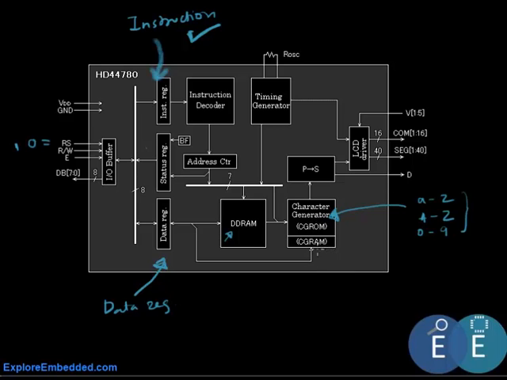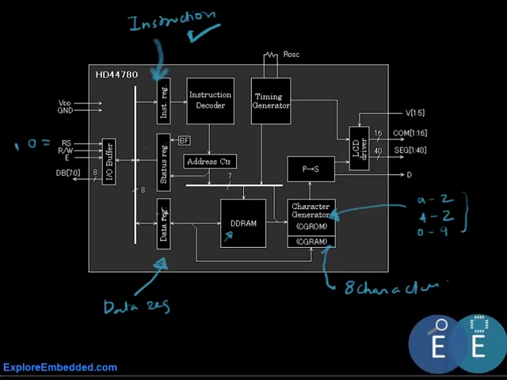Now even then, we also have a memory wherein we can write custom characters, and this is called the CGRAM, or the character generator RAM, and we can store a total of 8 characters in this CGRAM. Now again, this LCD driver, from the previous image, you could get to know that there are 16 common lines and 40 segment lines, and you can switch the 4 extensions depending on the type of LCD you have.